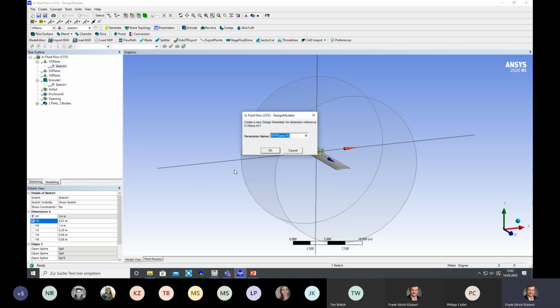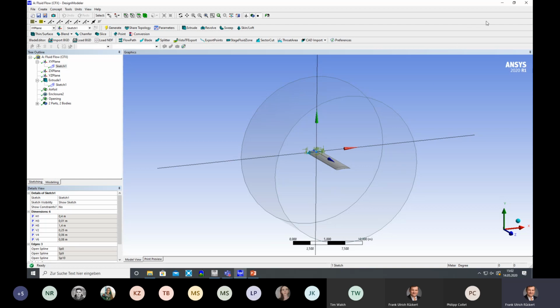I select it, and this is a feature to define parameters outside the workbench. So if I press it, I can use these dimensions also outside in the workbench, and I can copy all these dimensions to other programs.